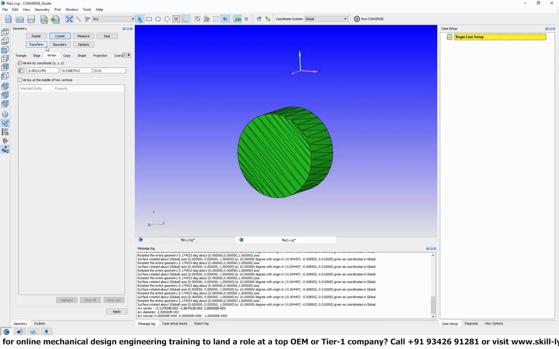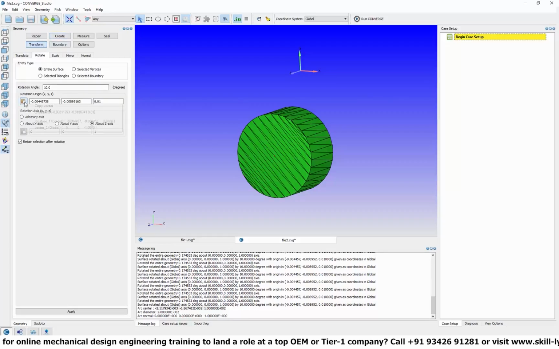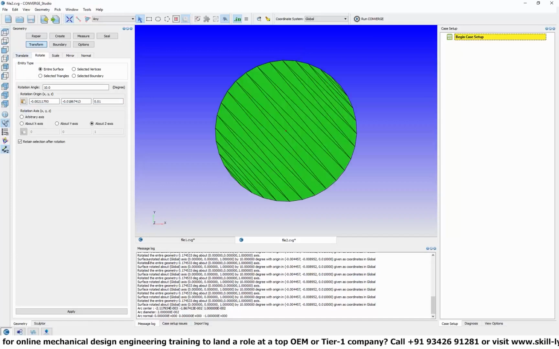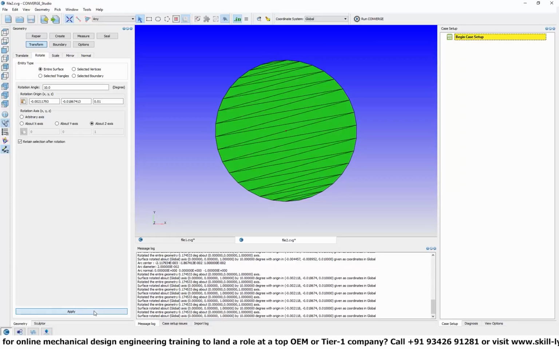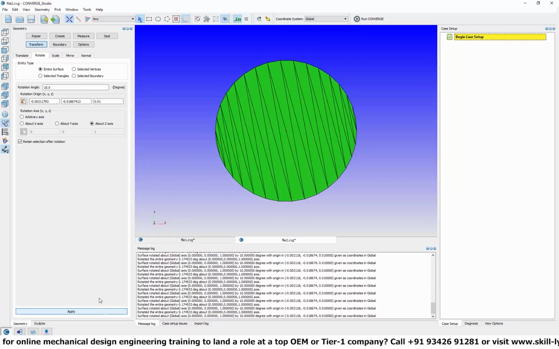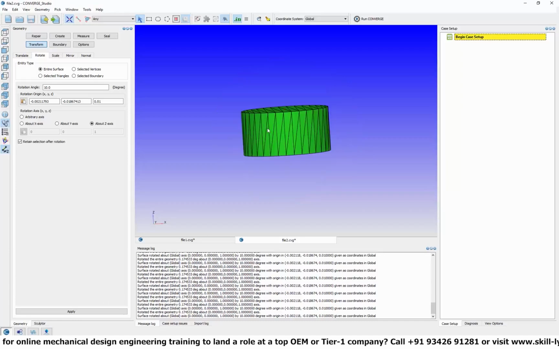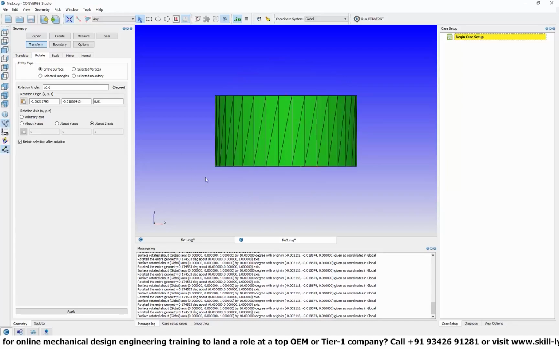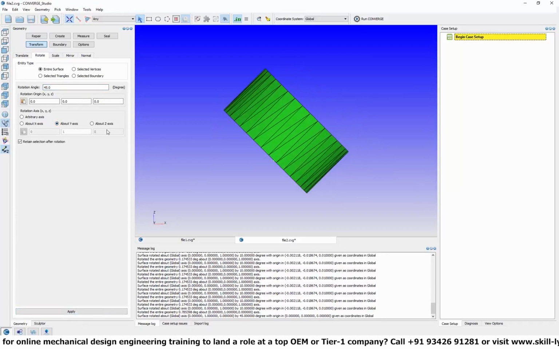Now if I go to transform, and this time rotate the geometry about this new point, and then click apply, you can see that the geometry is rotating about that particular point. That is why the rotation center is as important as the rotation axis. The other thing is, let us say I put the geometry in the front view, and I rotate the entire geometry about the y-axis, say 45 degrees, something like this. Now when I try to rotate the geometry about the z-axis, it's not going to work because the z-axis does not refer to the axis of the cylinder.